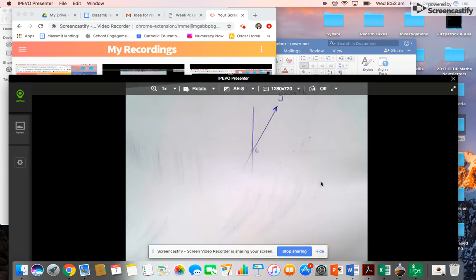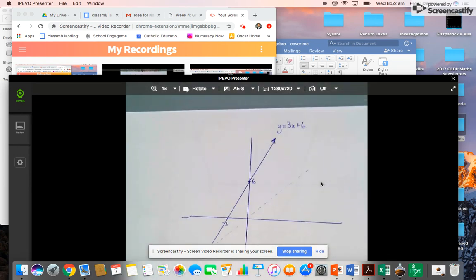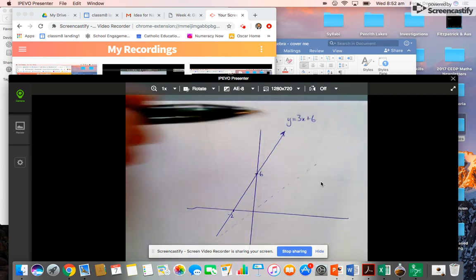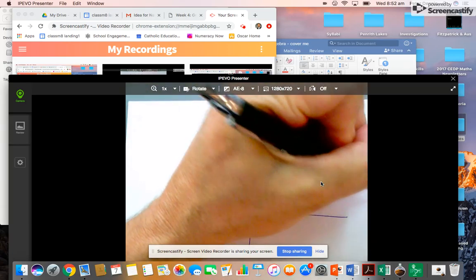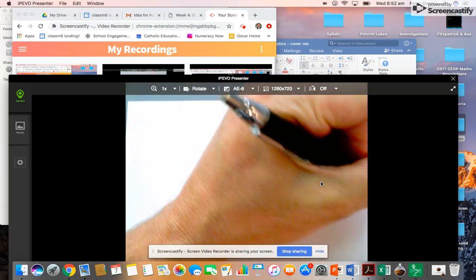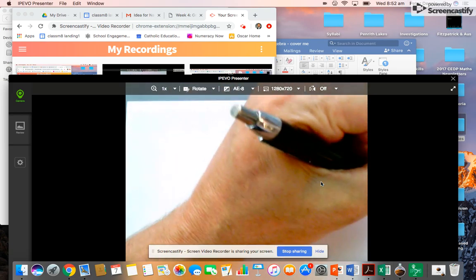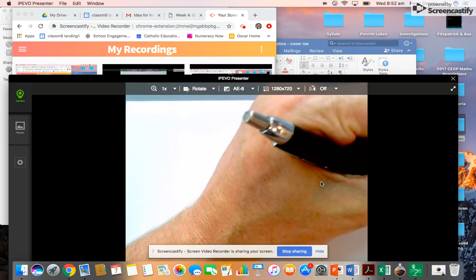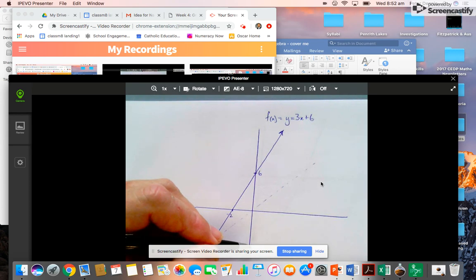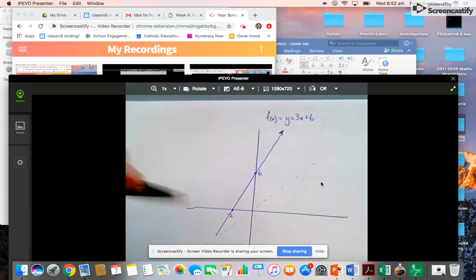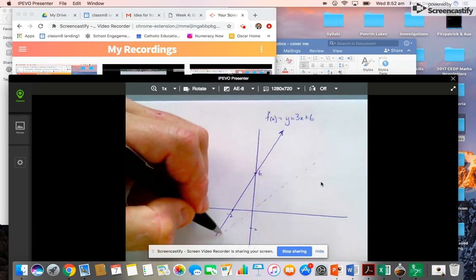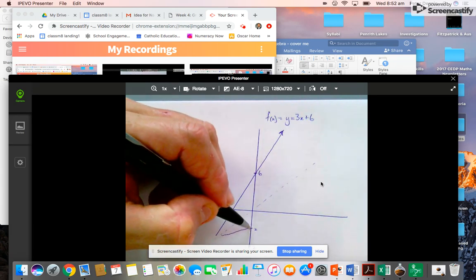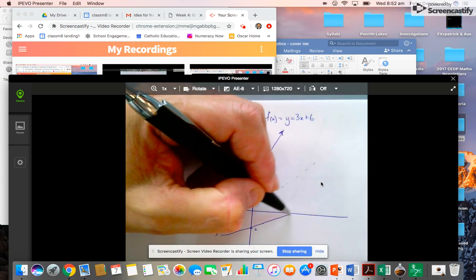And if we were to graph that, here's the first function, y equals 3x plus 6. Now, this is f of x. If we wanted the inverse function, f to the minus 1 of x, I said it was 1/3 of x minus 2. So it crosses at minus 2 here, and its gradient is 1/3. So that would be the inverse function.